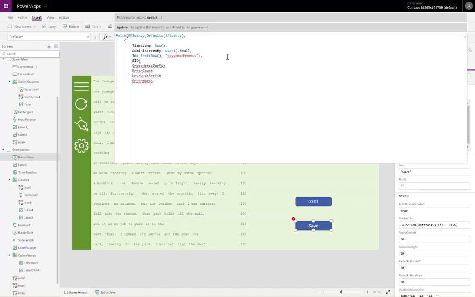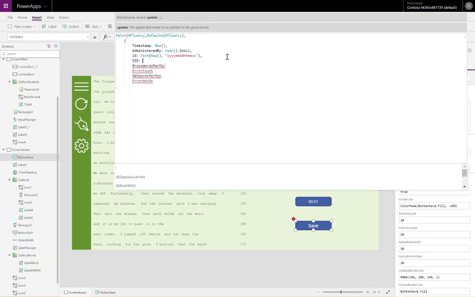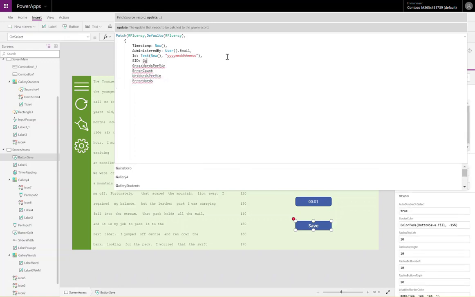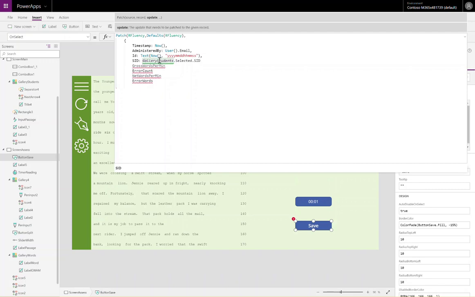For the SID number, I'm going to list out the person who's chosen in the gallery of students. So I can reference the gallery students, dot the selected student, dot their SID number. This means look at the gallery of students on the settings page. Tell me which one's selected and the student ID number for that student, comma.